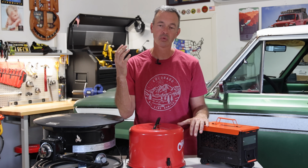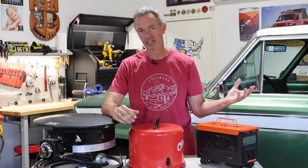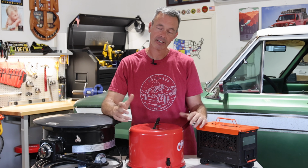Now, propane versus wood availability, well, they're both pretty accessible. Most of the places that we travel cater to RVs somewhere in the vicinity, and usually they have propane filling stations. However, wood is easier to access, especially if you're able to use wood at the place you're camping. Some places don't allow that, so sometimes you'll have to haul it in, but that's something to think about.